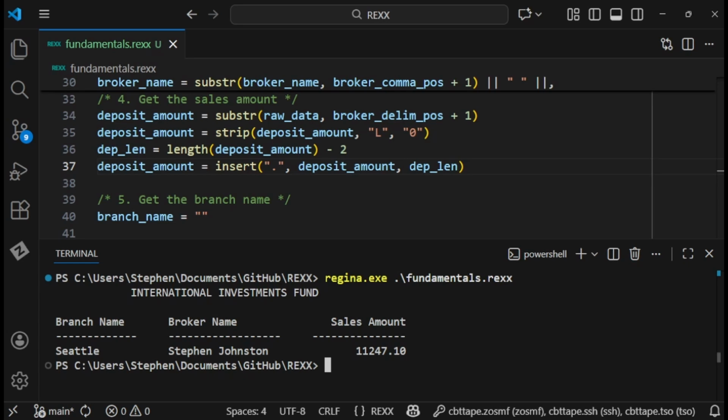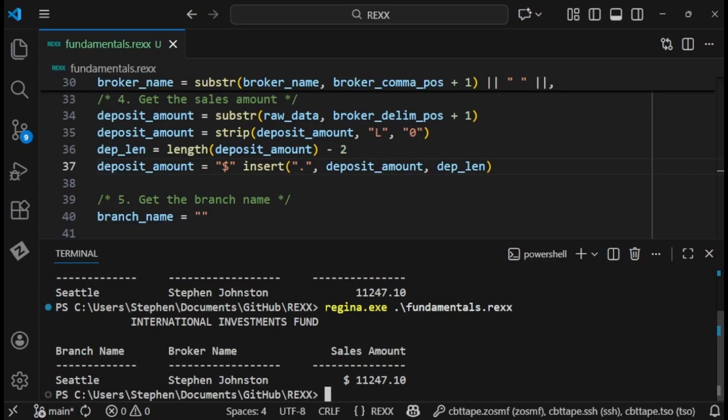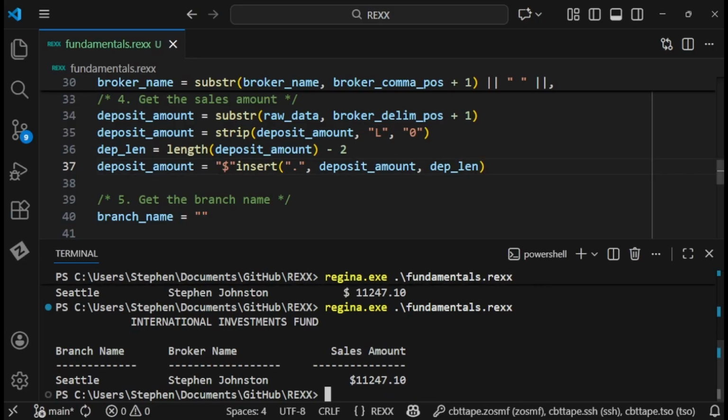We can do this one of two ways. The first way would be, a little bit of a hack, we could do something like this. And there it is. And you notice there's a space there. That's because, well, I put a space in there, and that's kind of how it works. If I take that out and we run it again, that space is gone.